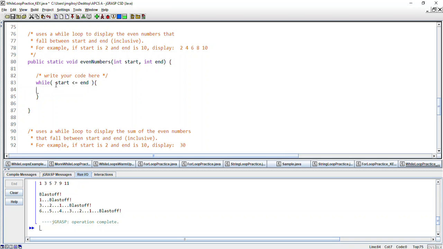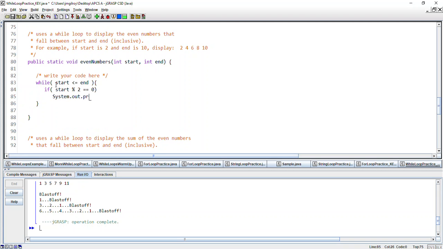So here's one way of fixing that problem. You can check if it's an even number, we can display it. Again, we're going to display it as in a print statement, and then I'll put a space. If it's not even, I'm not going to print it.